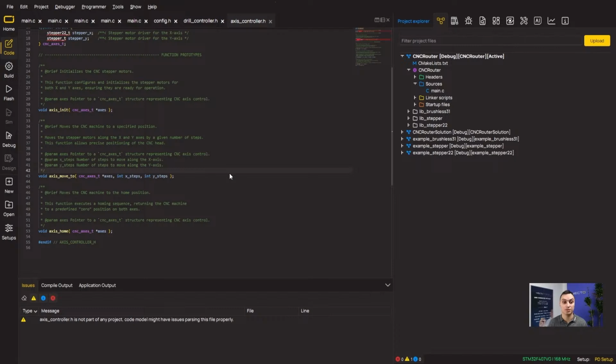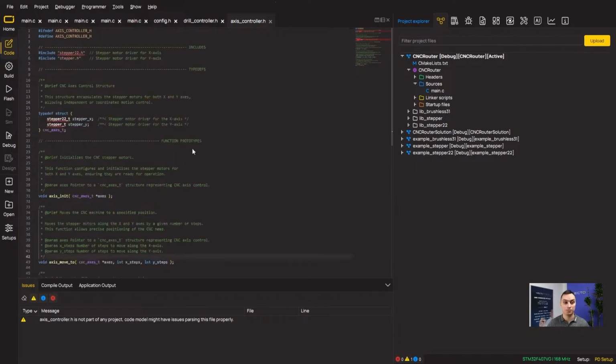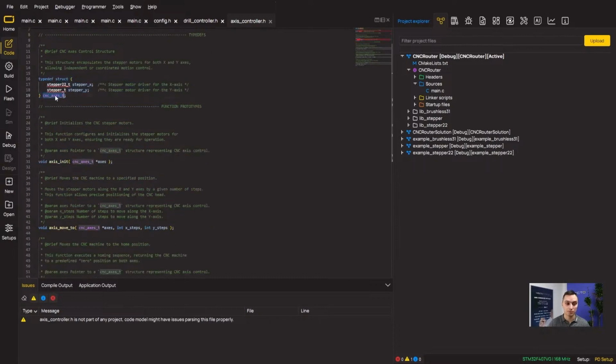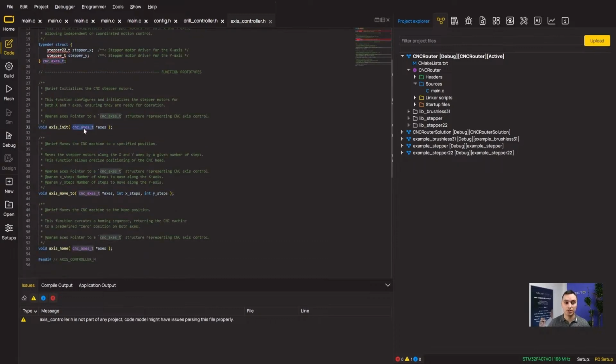Very important feature. Once again, I'm using the typedef structure to insert the instances of the stepper X and stepper Y variables.